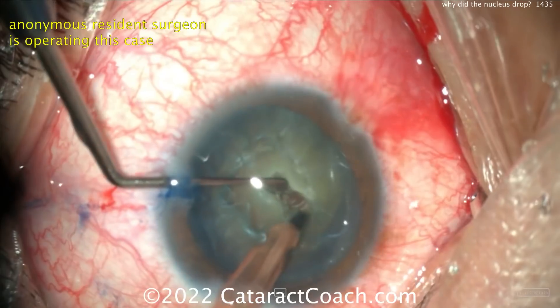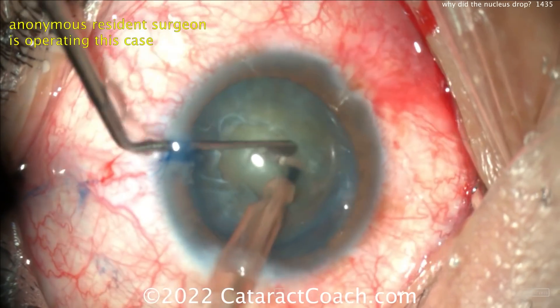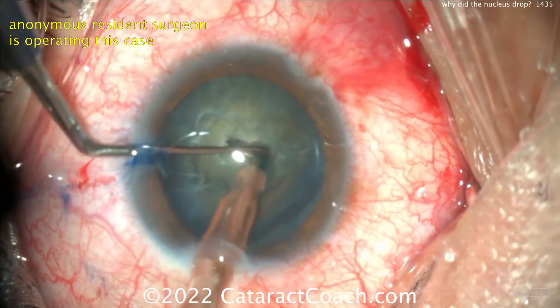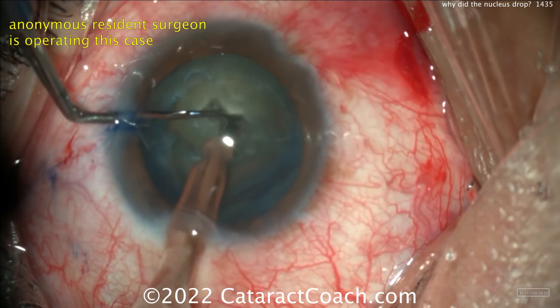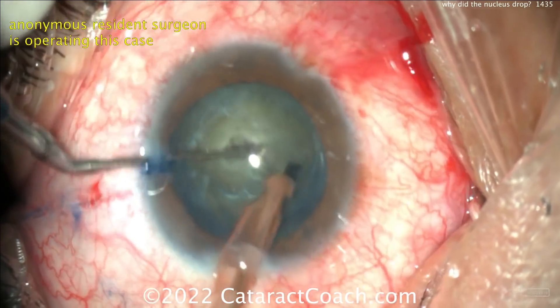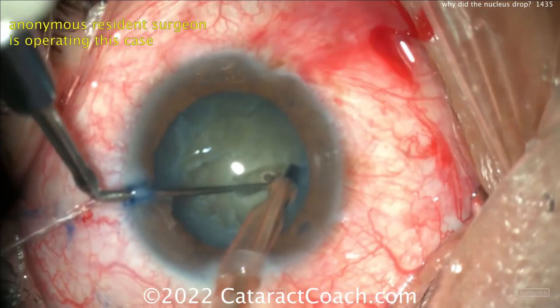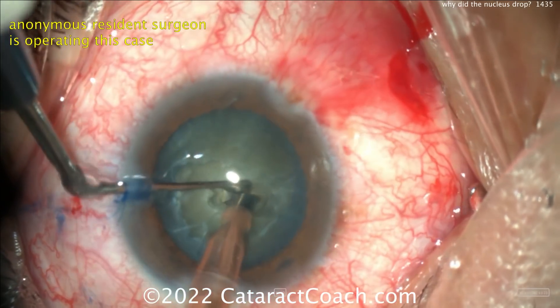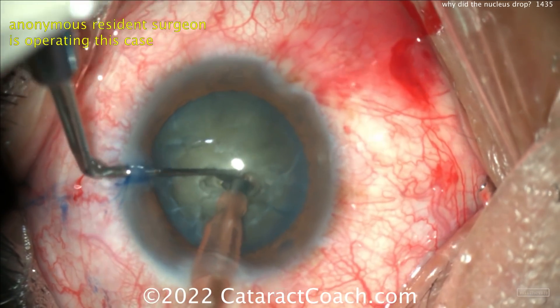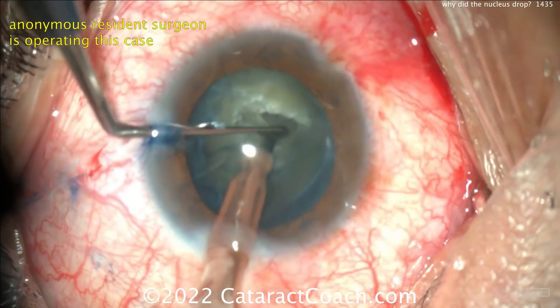Forget the upside-down text — the video was submitted originally in the non-surgeon view, and you like to see this view with the phaco probe right in front of you as if you're operating, so I flipped the video around. I would not split the nucleus here. I'd bring the nucleus up into the anterior chamber, use a chopper, pull it out of the capsule bag. If you do want to split it in the eye, fine — make it in two halves. But you need to convert to a manual extraction.